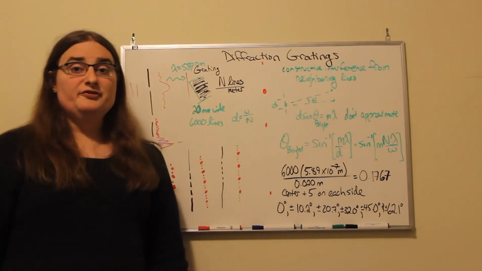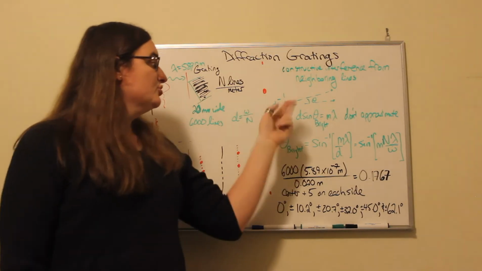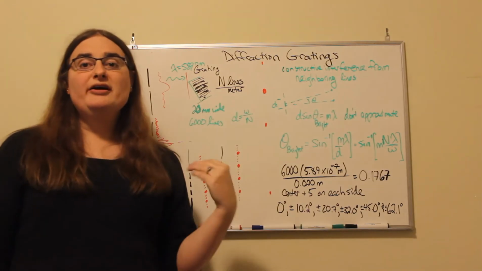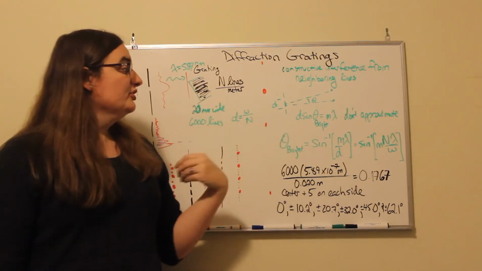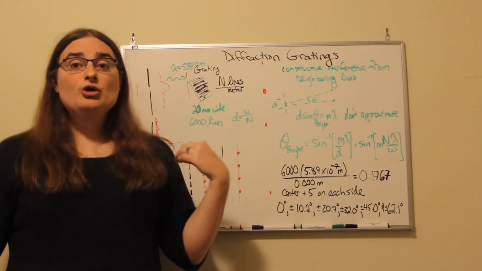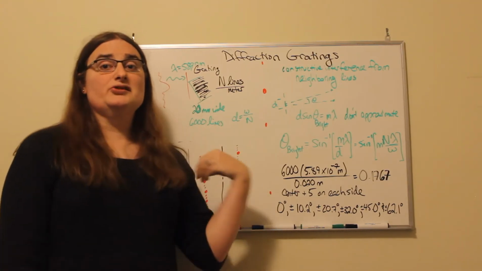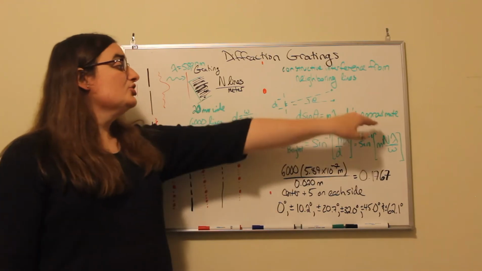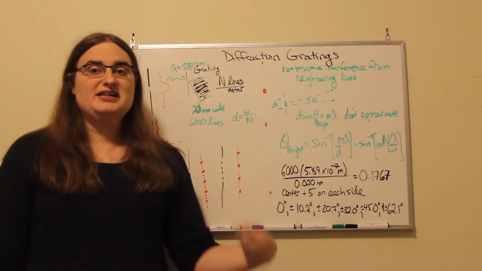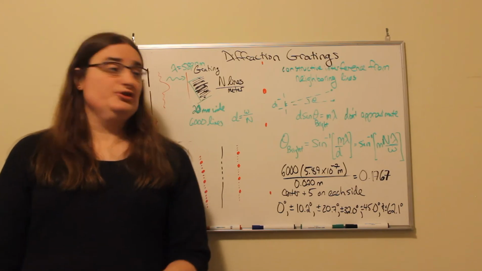So from constructive interference, we're getting an extra amount of path that's equal to our spacing of openings times the sine of our angle out to where our bright fringes are going to be. That's going to be equal to an integer number of wavelengths. And with diffraction gratings, the angles we're talking about are almost always large from the beginning. So this isn't something where we're going to use approximations. We're going to have to use arc sines or the sine -1 function in order to figure out what our angles are going to be.